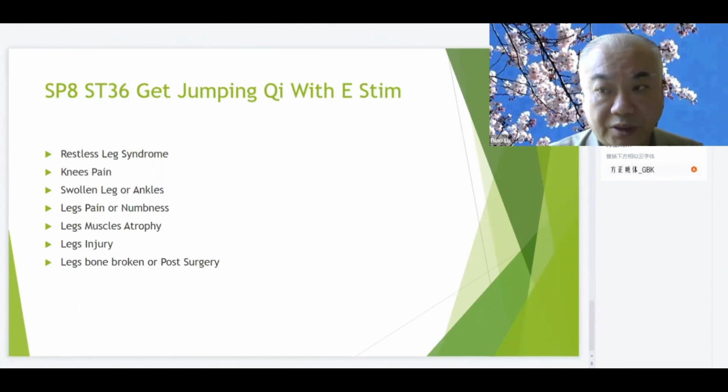You can get the temperature to increase or decrease more than 4 degrees Celsius. But without jumping qi, you will never be able to get the local temperature to increase or decrease more than 1 degree. With the jumping qi, you can very easily get more than 4 degrees. So that's significant. That's why we say arrival of the qi is the most significant key point for acupuncture practice. Ancient acupuncture all refers to that. But now we say that needle sensation is useless.